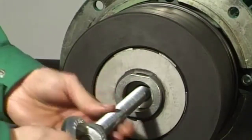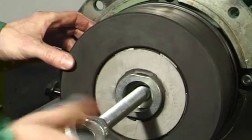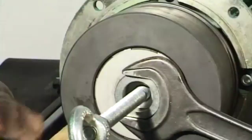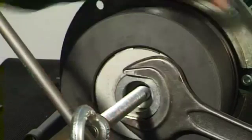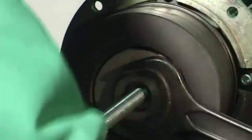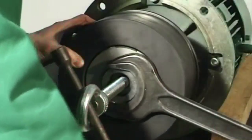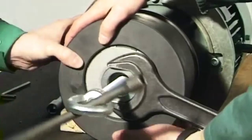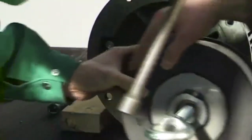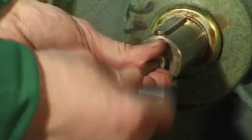Screw the eye bolt into the clutch driver. Arrest the clutch driver with the wrench. Force the centrifugal clutch off the motor shaft end by turning the eye bolt clockwise. Unscrew the Allen screw from the motor shaft end.